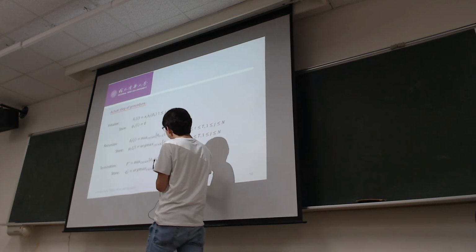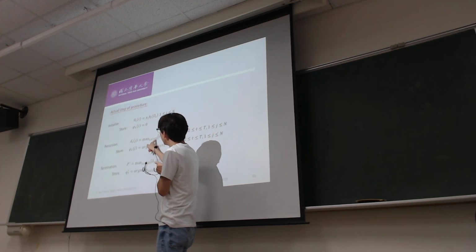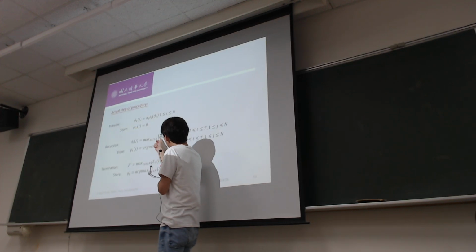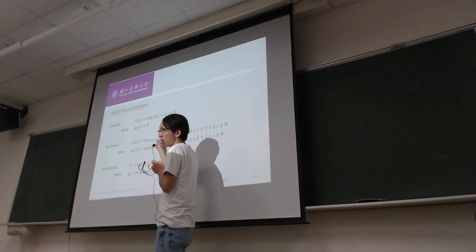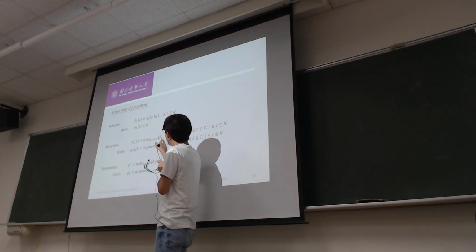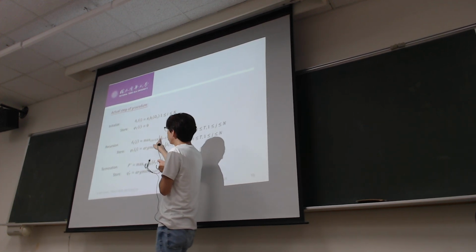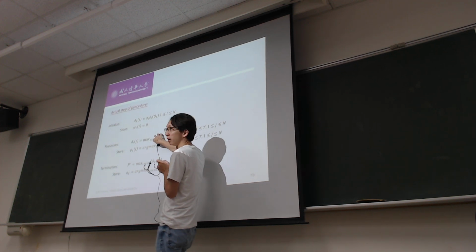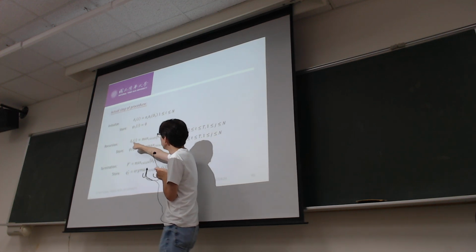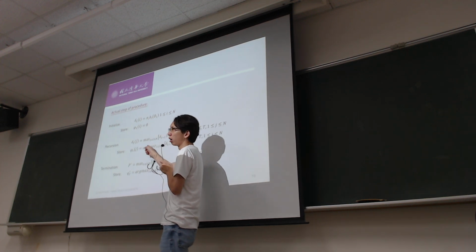Then do the recursion. Delta t of j is the max over 1 to N different states of delta t minus 1 of i times a_ij. This is the largest probability that you could land in state i at time t minus 1 and transit to state j. You look over N different states, which one is largest, keep that probability going, and multiply by b_j of o_t, since in state j you see the observation o_t. Then you also store the argmax of this thing.